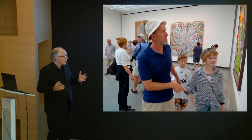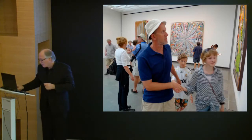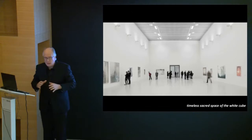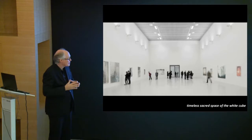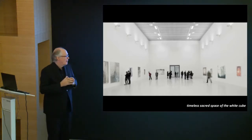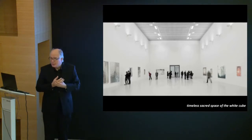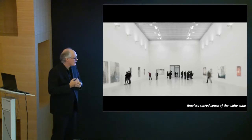And it doesn't matter whether we're in Stockholm, which is I think where Guggenheim and I took this photograph. It is now the universal space for showing contemporary and modern art, and it has this timeless quality to it, so it's about erasing all connections with things outside of the space that you're in. Time is suspended. Aaron Betsky, who was here about a year ago, described it as the tomb where all great art goes to die, and it was a pretty interesting description of the white cube.